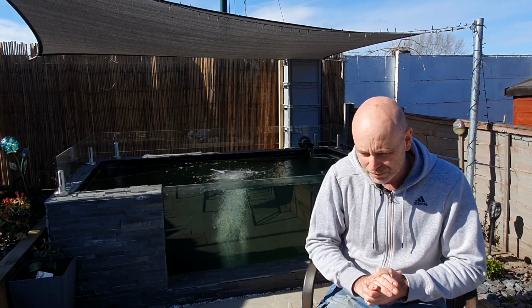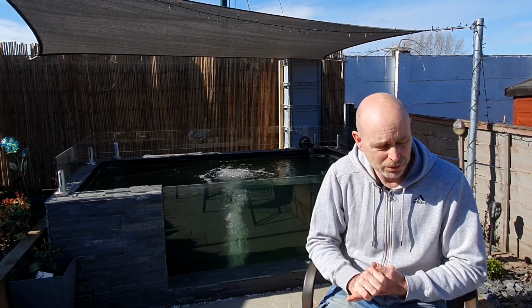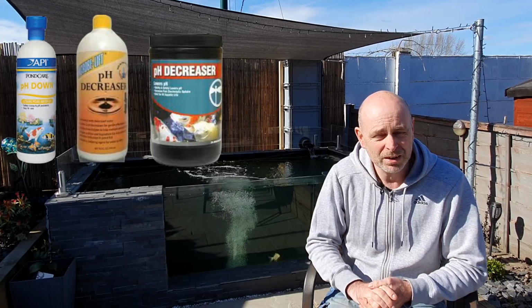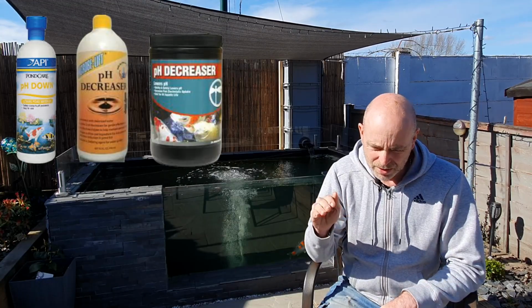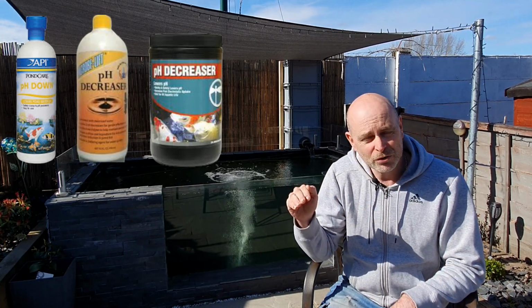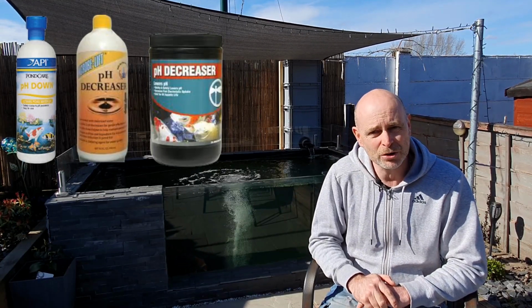If it does continue to get high, if you remember the graph, the chart at the beginning, pH has a massive influence on the ammonia toxicity. If the ammonia gets up and it's getting toxic levels and you want to bring it down, then a product that reduces pH in your pond will very quickly render ammonia no longer toxic. If you refer back to the chart, and you see that you're starting to get into the toxic levels, you can read from the chart what you need to reduce your pH to in order for that level of ammonia to no longer be toxic, and you can add the necessary amount of pH reducing product.